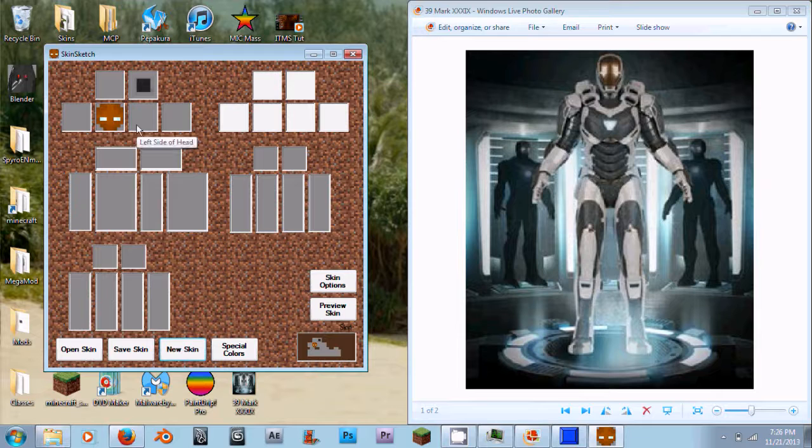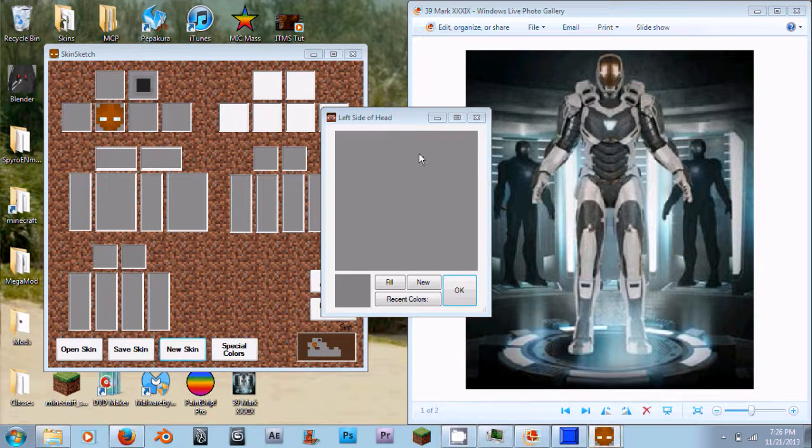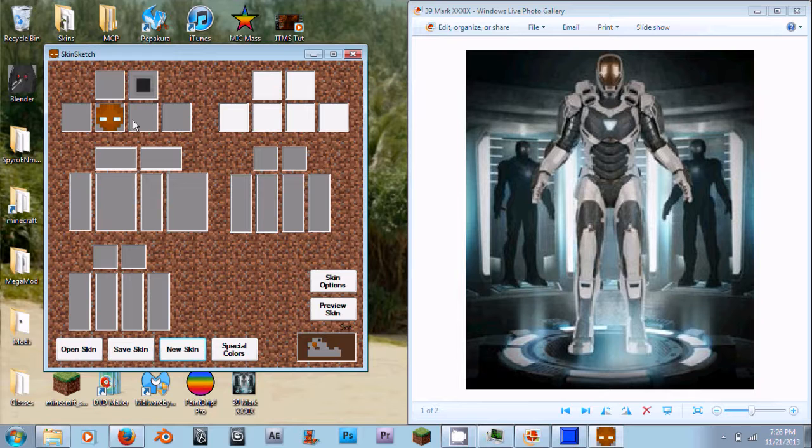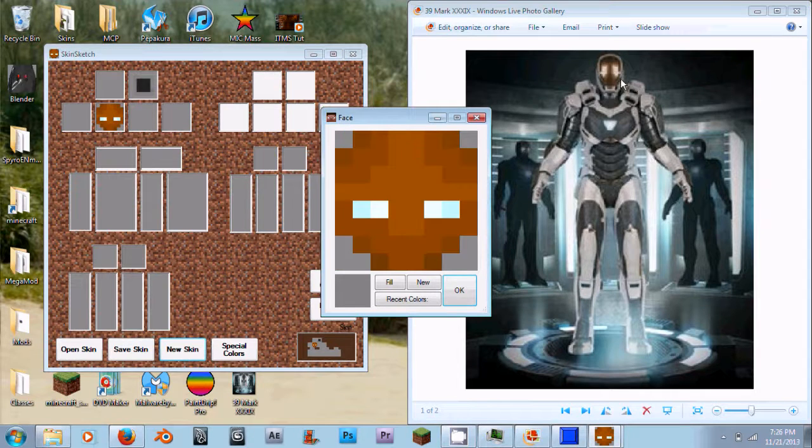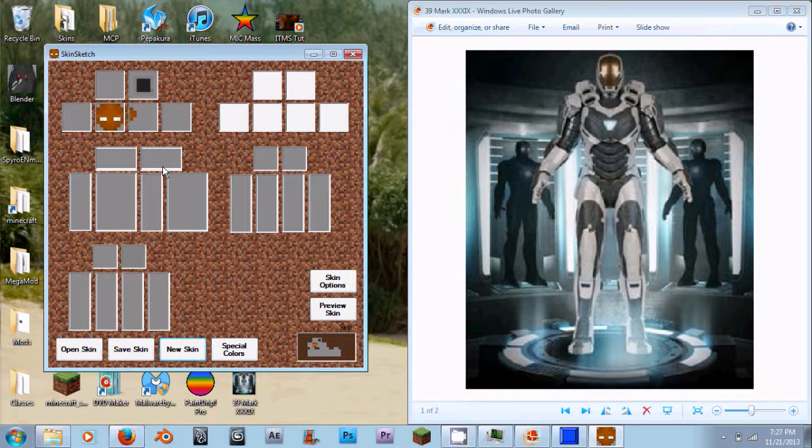So, yeah, so now I'm going to finish the side. So as you can see over here, it kind of moves onto the side a little bit. So that's what I'm going to do. So that color. So anyway, yeah, so I'm just gonna give it that nice little look.